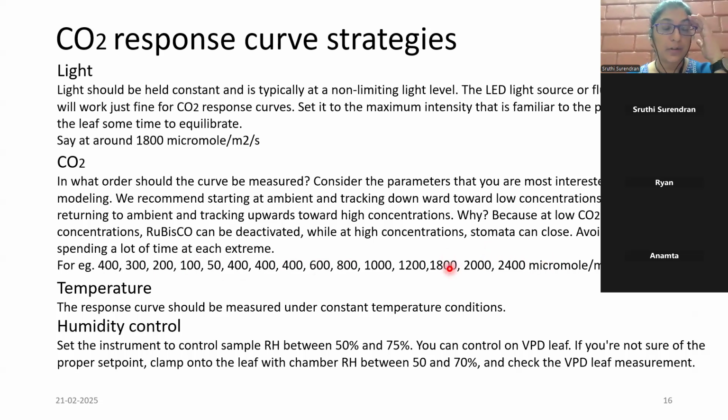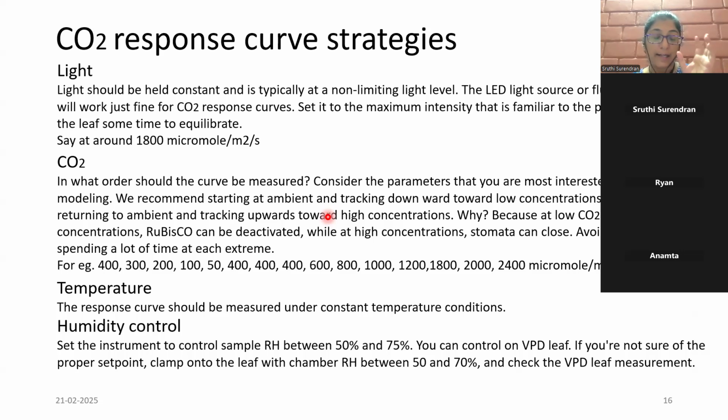Now, why this is done is because suppose you were planning to take the CI measurements from a very low value to a very high value, and you keep 50 itself initially, then you keep it at 100, then you keep it at 200. What happens is at very low carbon dioxide value, the Rubisco can be deactivated. So photosynthesis will stop. It will damage. And then from that time onwards, even if you keep increasing, we might not be able to get the correct rate of photosynthesis. So that is why we keep it at an ambient condition with all these constant values.